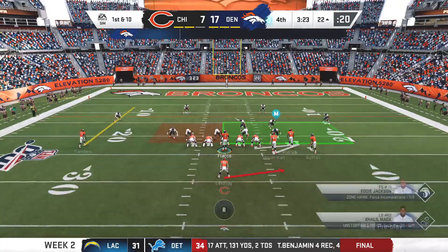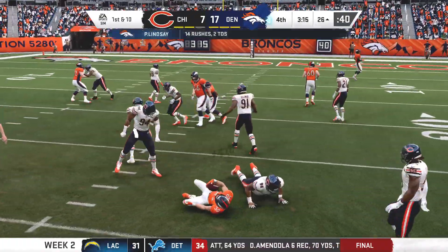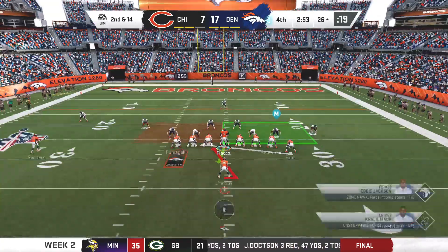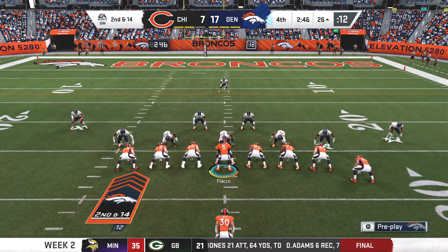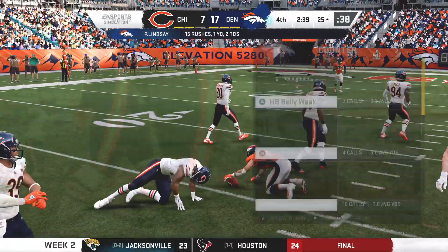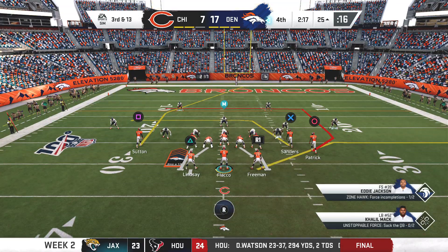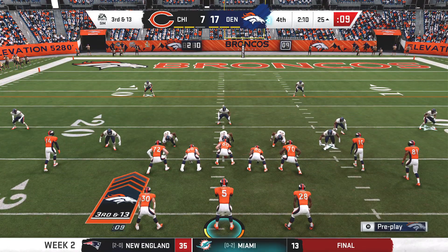What a catch, and one-handed. I'm starting to lose my awe about the play — maybe I shouldn't. How much of this is the player? How much of it is the glove? Those gloves do have a little grip to them — a little extra tackiness. The NFL competition committee and some other places are talking about examining those gloves to see if they're having too much of an effect on the game. They'll go again with Lindsey. Eddie Jackson with a tackle. He has just been completely taken out of this game. We're in the fourth quarter, and he's in single digits in the rushing department. They've got the number of the offensive line and the other guys because they're getting to him before he can get started.